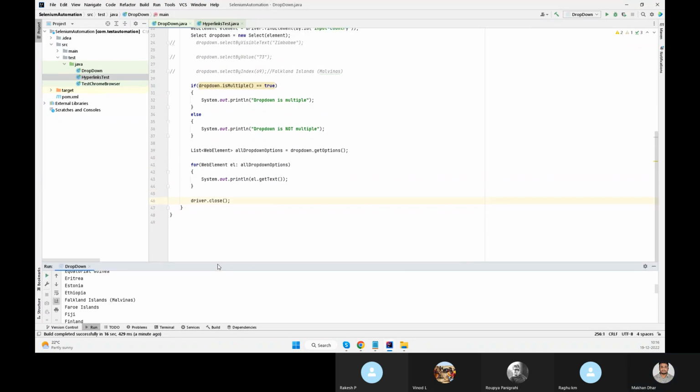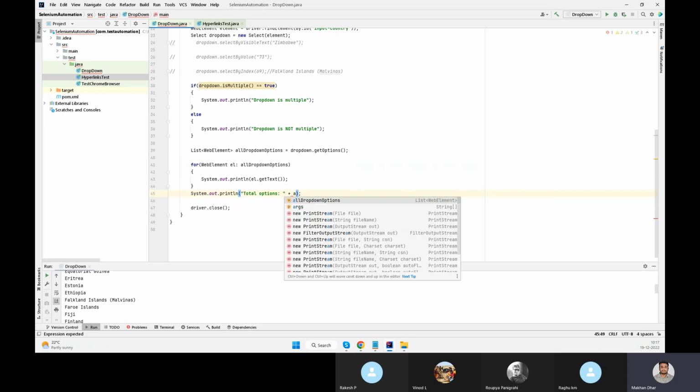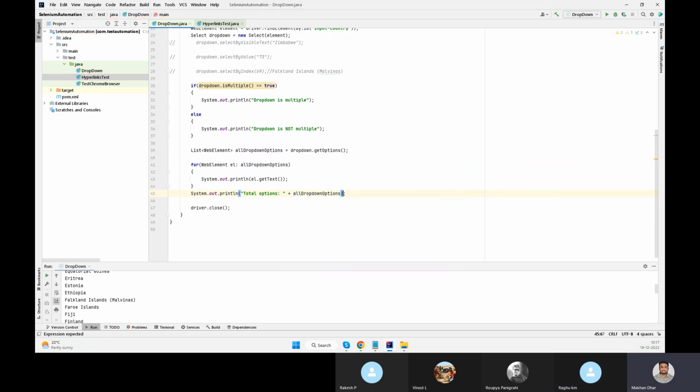So now same thing we can do, like what we did for the previous program, total options, right? Then what you have to pass? You have to pass the object dot size. If I have size, then it will give the total.